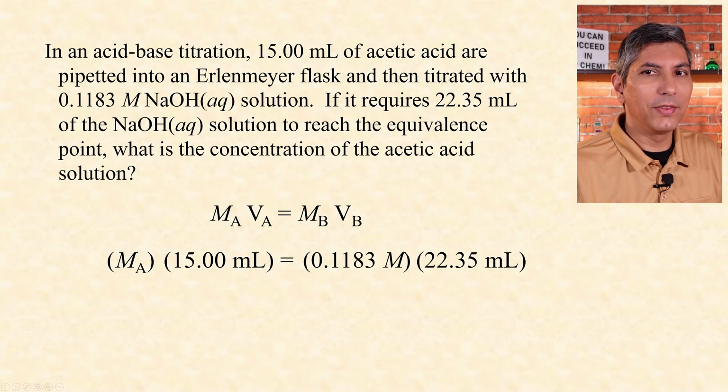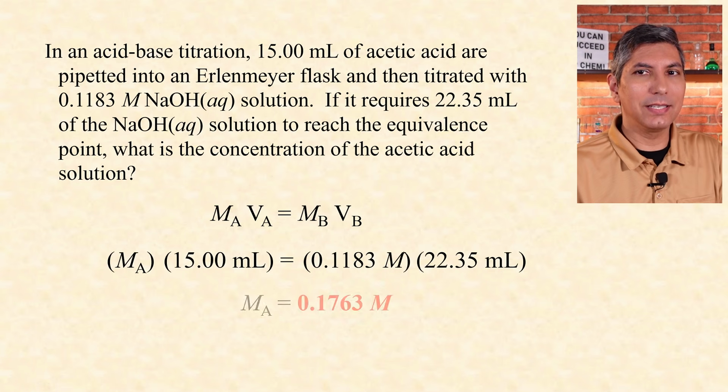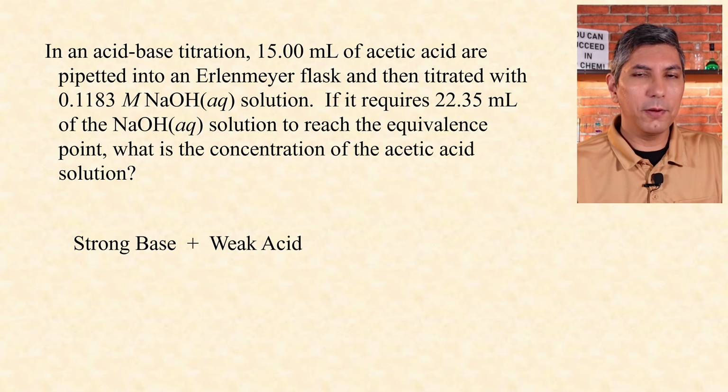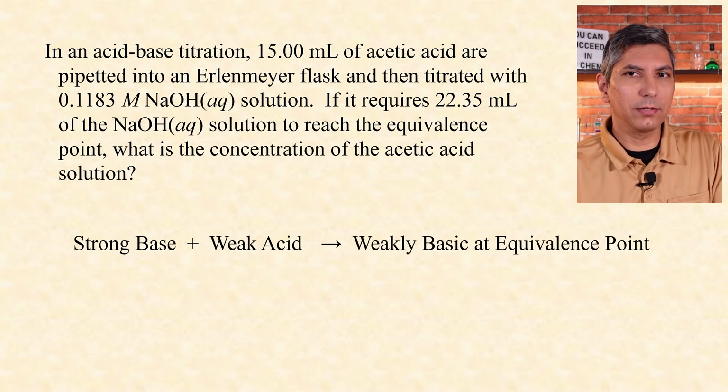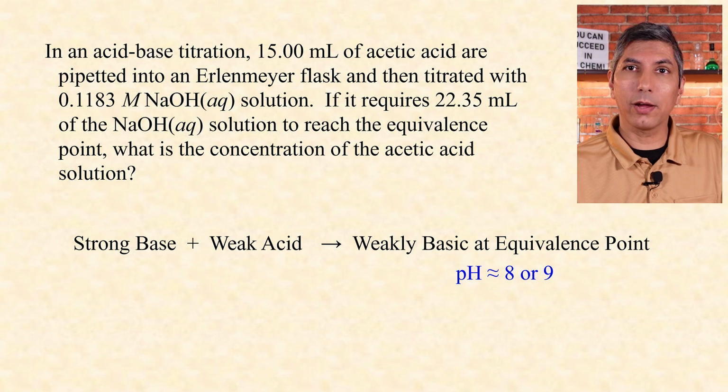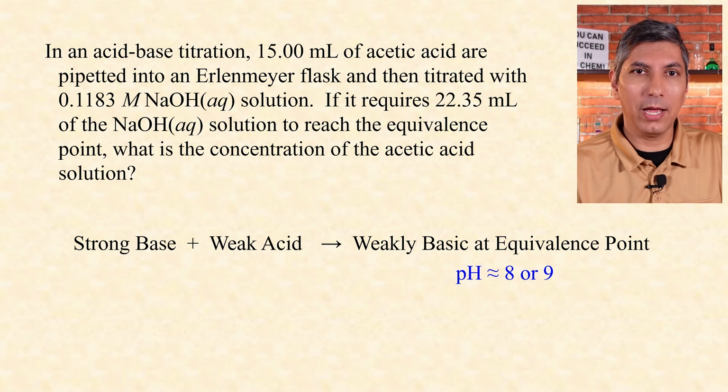We use algebra to find that the molarity of the acid is 0.1763 molar. Remember that we need to use an appropriate acid-base indicator for the titration. Since sodium hydroxide is a strong base and acetic acid is a weak acid, at their equivalence point, they produce a weakly basic solution, probably around pH 8 or 9. So we should choose an indicator that changes color somewhere around pH 8 or 9.